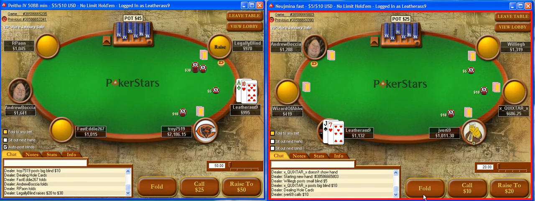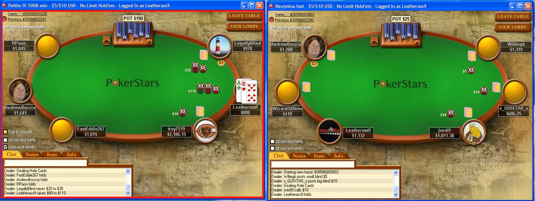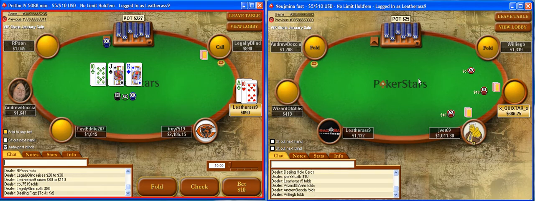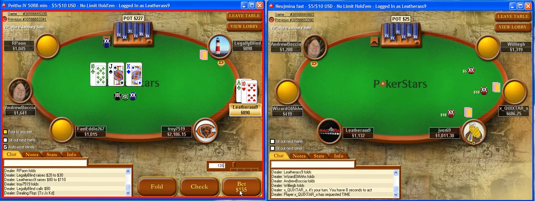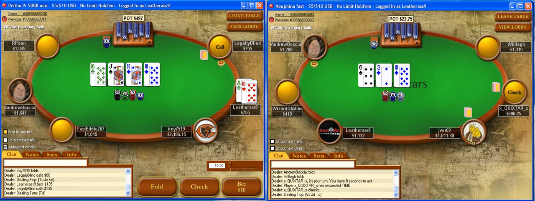And here with the ace-10 I'll go ahead and pop it up and make it 110. Not picky about raise sizing. I'll make it anywhere from 90 to 115 or whatever. So I'm going to go ahead and continuation bet here. If he raises me back, I'm done. We're just trying to hope he has a lot of suited connectors or pocket pairs or something.